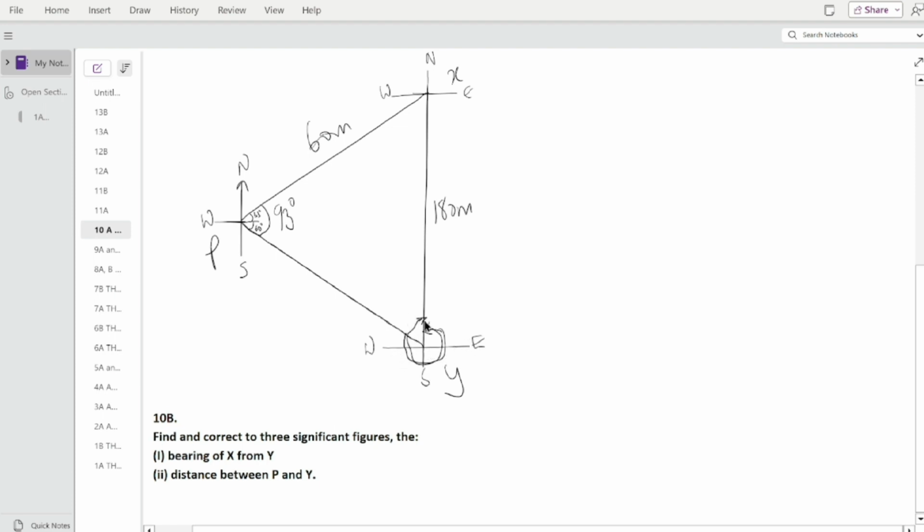And for us to get the bearing, we need to find this angle. This angle will actually help us in getting the bearing of x from y, or we can simply say the location of x from y. We have to travel right round to the point that we hit this line. So let's start that. Like I said earlier, the best rule to use to start solving the question is the sine rule. It's not a right angle triangle, so you can't use Pythagoras theorem. So the best thing to start with is the sine rule, and if the sine rule doesn't work, then you try the cosine rule, if you're not very sure of which rule to apply per time.